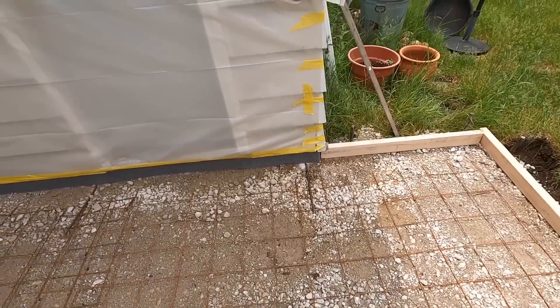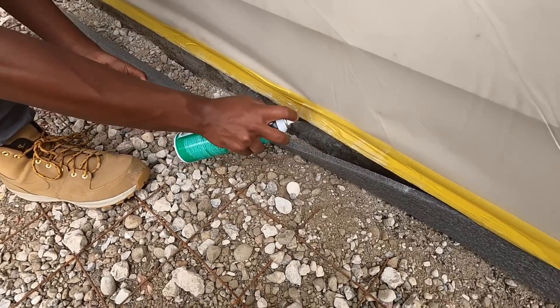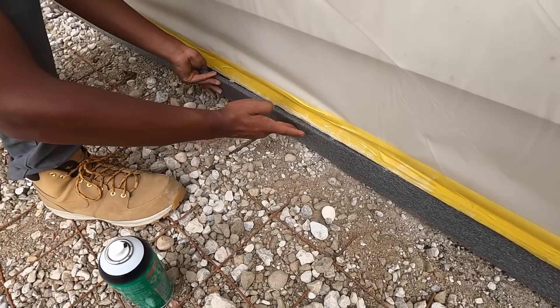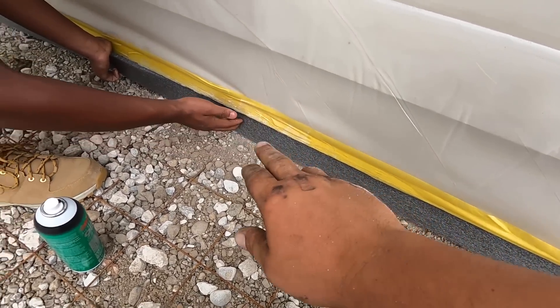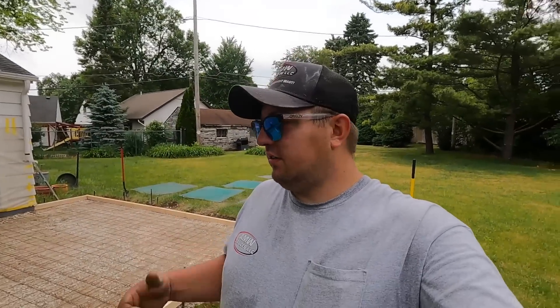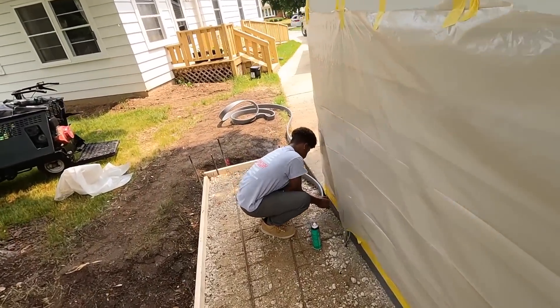Expansion's going on. I gave Jaron a quick little rundown — let me give you guys a quick example of what he's doing. He sprays it onto the concrete first and then gets a little bit onto the foam, and he tries to be as quick as possible — that seems to work out the best. We're just following this bottom edge of the siding because that's where the height of the concrete is going to be. While he's doing that I'm going to start picking up some loose ends and be a hundred percent ready to go as soon as the truck gets here.